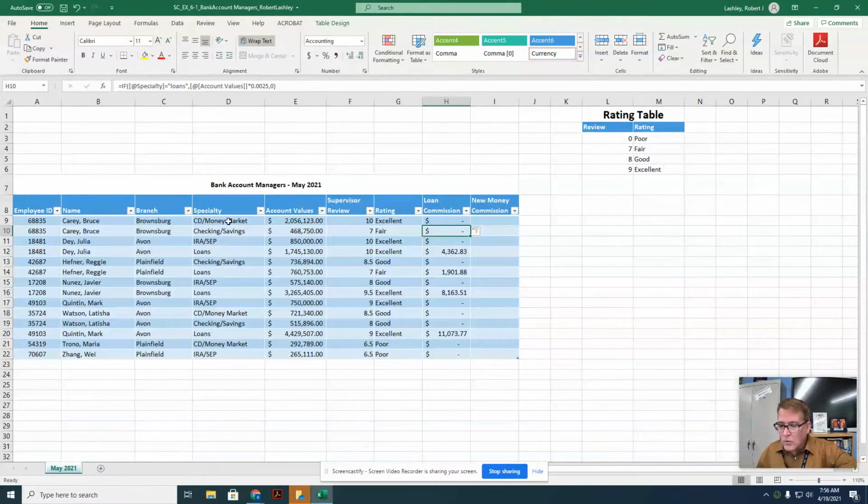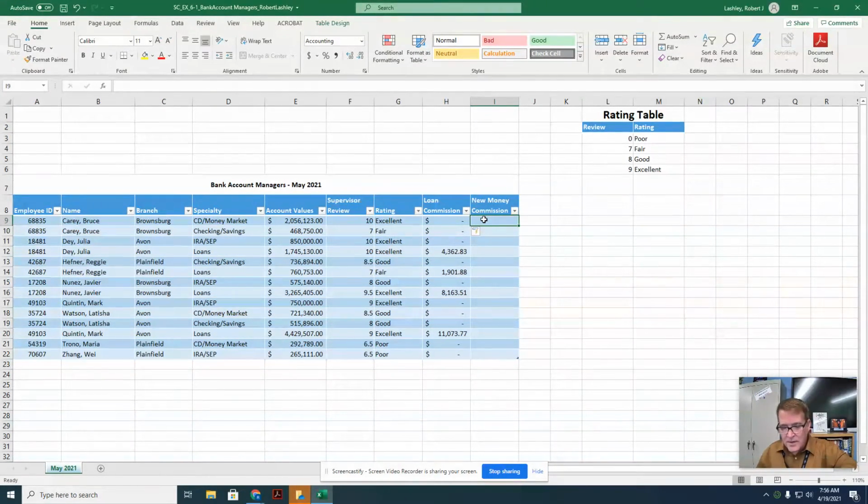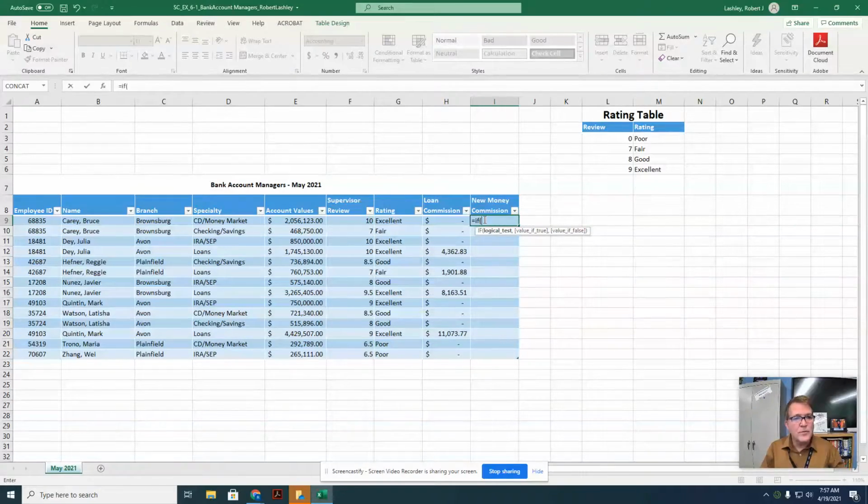Okay, so now we're on page 19, and we are going to put another one in for the new money commission. So new money commission is I-9, and we're going to put in an if statement again, equals if, parentheses, and this logical test is going to be the same thing.